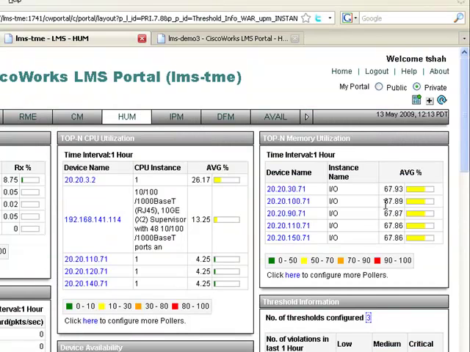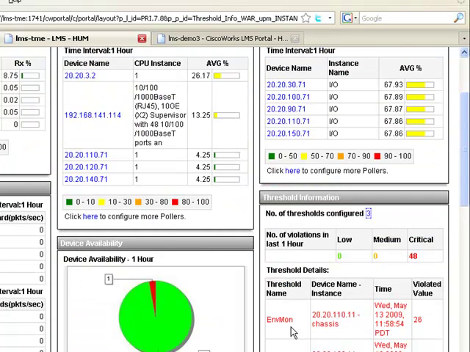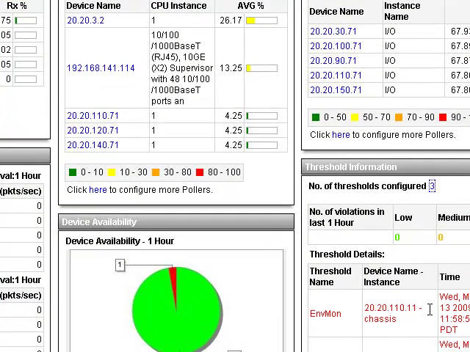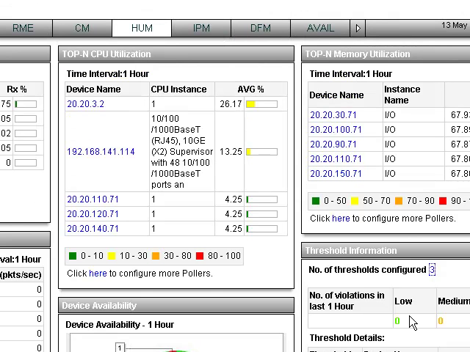So once you do that, you should be able to see a breach of thresholds right there on the portal. So this is a very good way of figuring out where you're having some problems. Now we'll talk about trending in a minute, but this is the best way to get the utilization going.